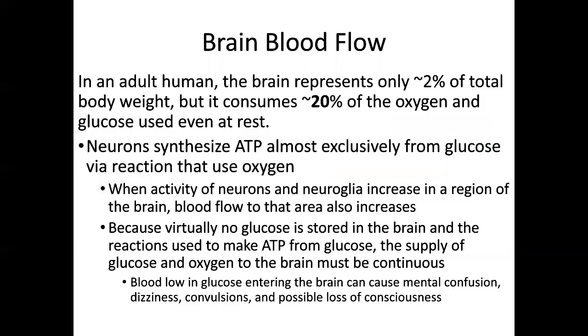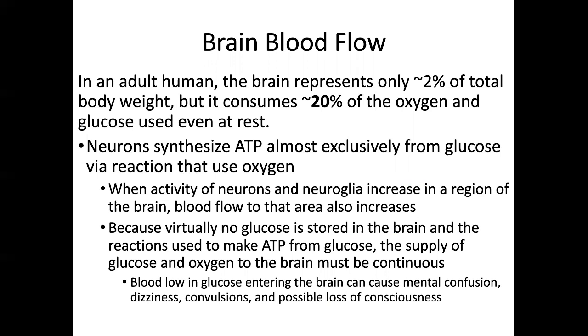Okay, so at this point, we're going to take a break talking about the spinal cord, and we're going to jump in on the brain, and we will continue to talk about our brain for the remainder of the lecture. Before we start talking about what the different parts of our brain do, I want to talk about some general stuff. First of all, how we feed it, something very, very important, because even though our adult human brain only represents about 2% of our total body weight, it consumes about 20% of our oxygen and glucose, even at rest. Okay, so that's a very significant amount for something pretty small.